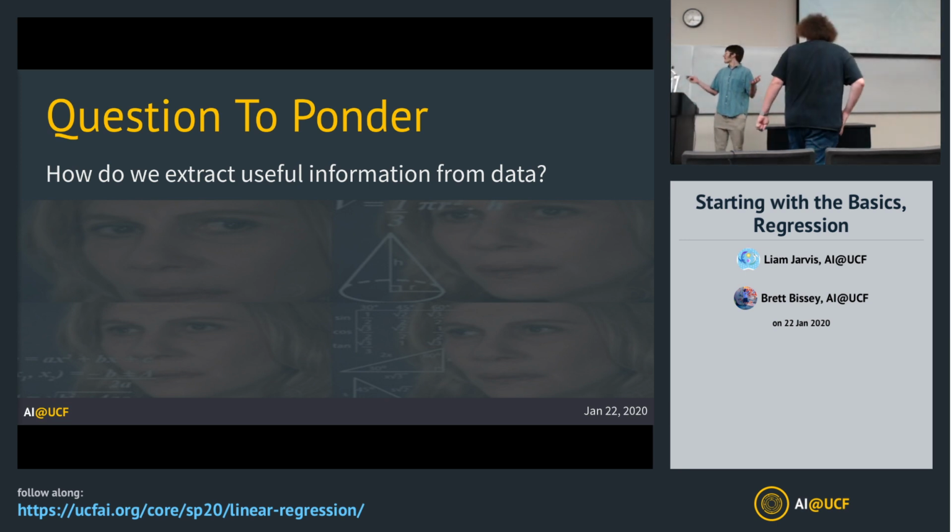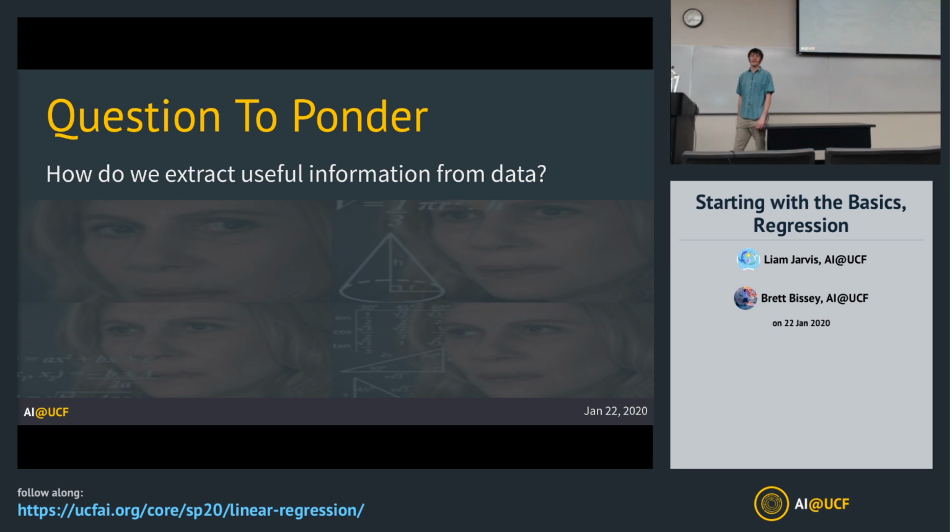All right, guys, you have any thoughts on this question to ponder? What do you guys think? How do we do this? We have all this data. We need to figure out what's happening in the data. What do we do? Look for patterns. Yeah, true. That's pretty much what we're doing with models. Anybody else? Format it so it's easier to look at. That's definitely a good starting point. What about Jarvis? Load into an Excel spreadsheet. Some might say that's the right answer.